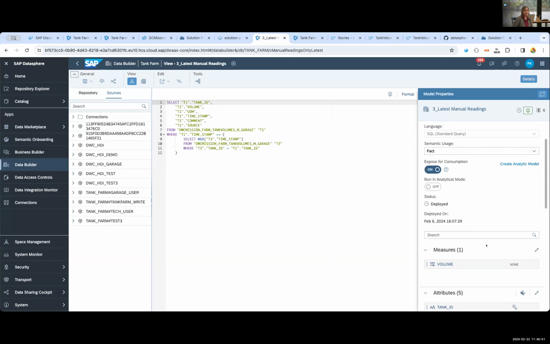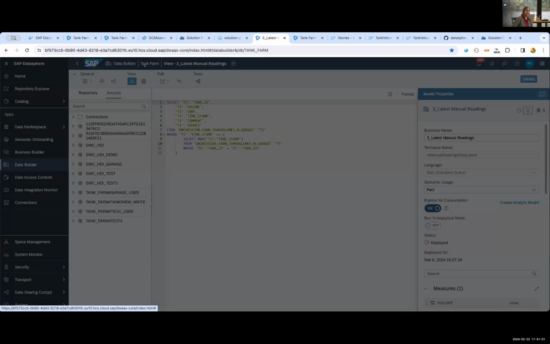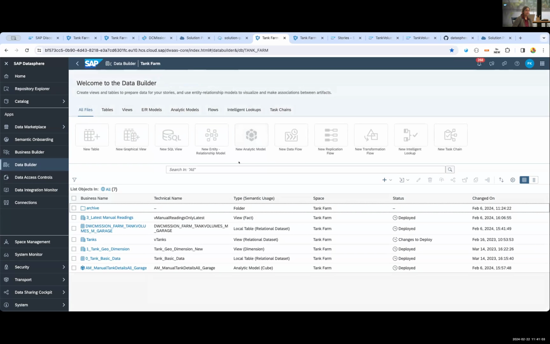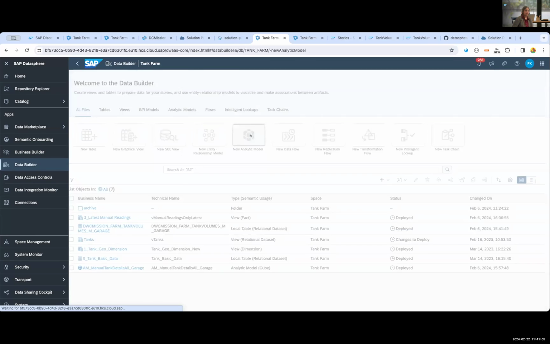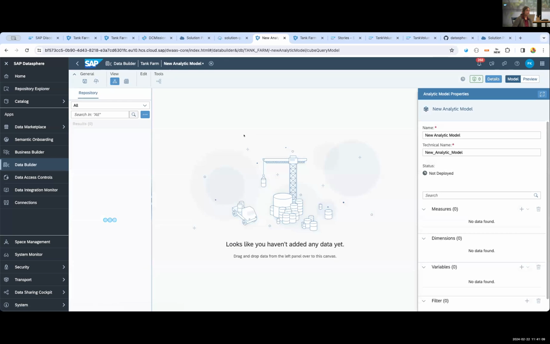So once you've done these steps, you can save and deploy, and you can use the create analytic model option here, or otherwise you can create the model from the option here as well. So if you open the new analytic model, it will be displaying the fact type of view, and you can go ahead and create the analytic model from here as well.